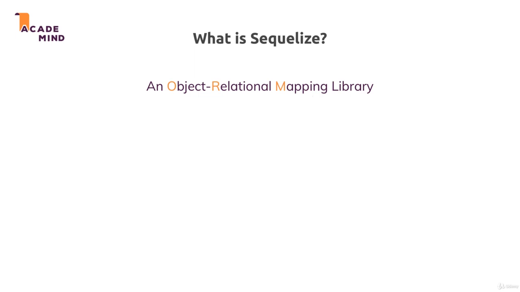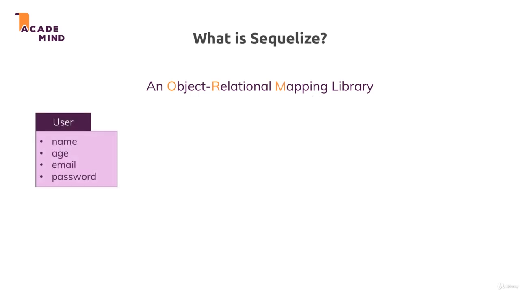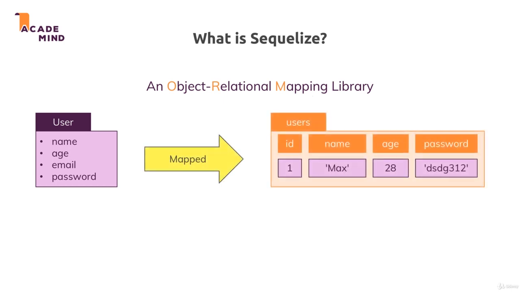It works like this. We got our object, let's say a user, with a name, age, email, and password. But of course, this can be anything. Could be a product, whatever you need. And this is mapped to a database table by Sequelize. So it automatically creates that table for us even. It automatically sets up relations and tables even for us. It does all that.